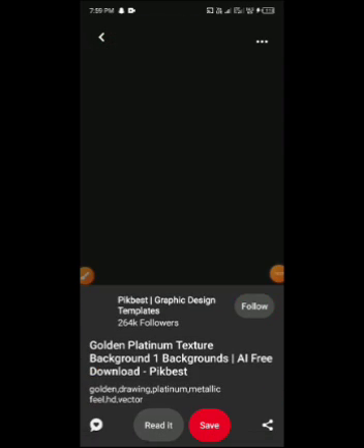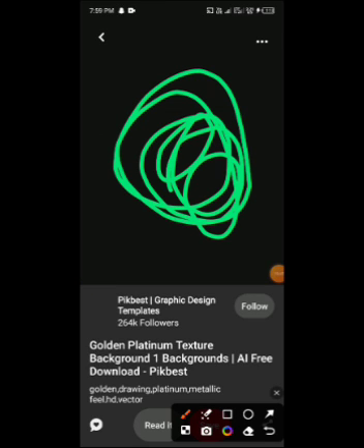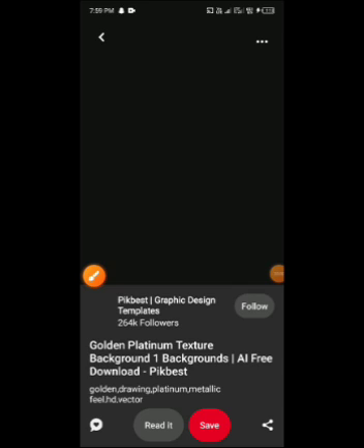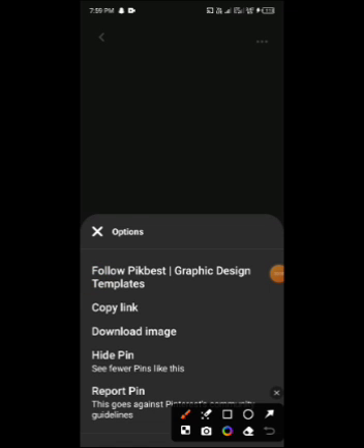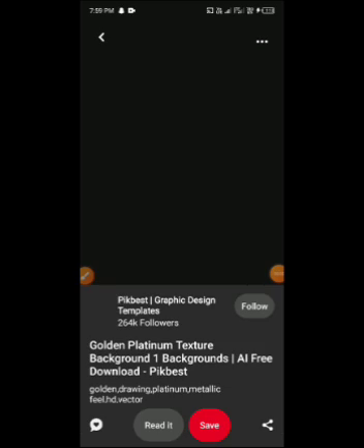But assuming you want to download this one, there is an image that's supposed to appear here. Assuming the image that appeared is just this thing that you are seeing now, what you have to do is click on these three dots here. If you click on the three dots, then you will see download image. You just click on that download image, and the thing will download and go to your gallery. So that's how you can download textures.